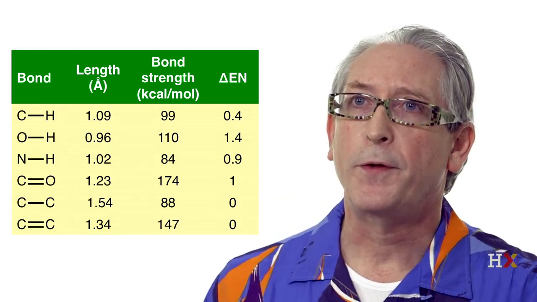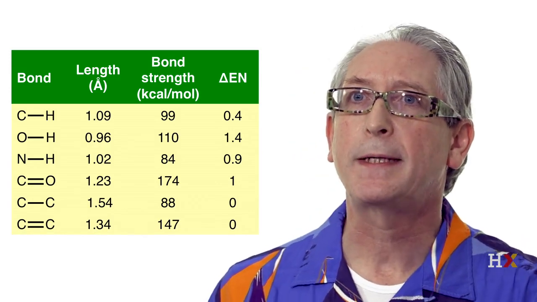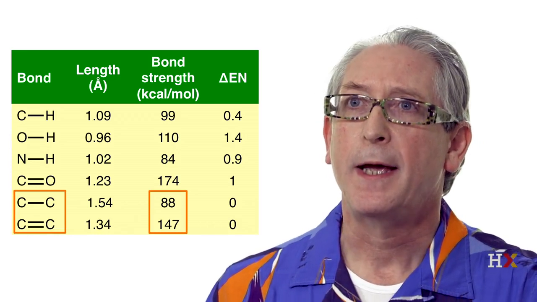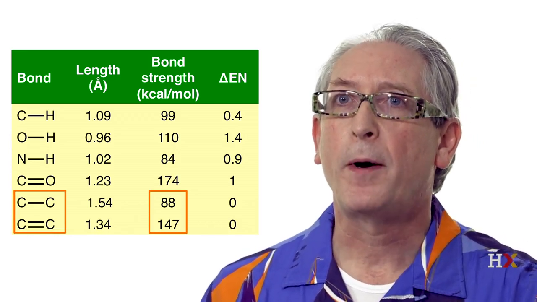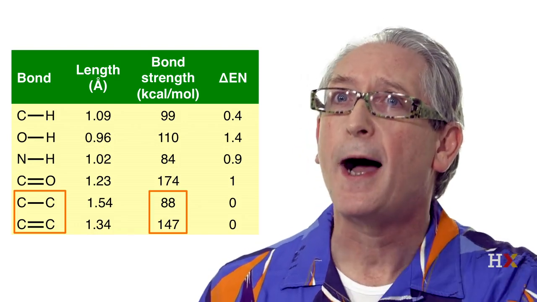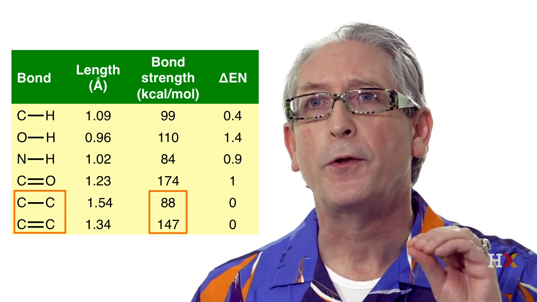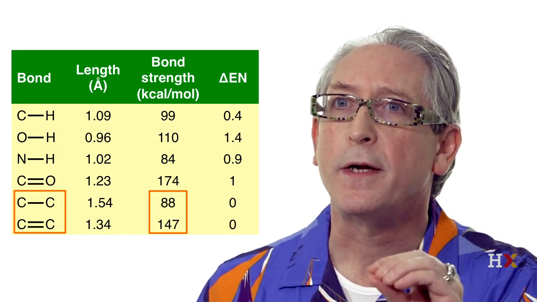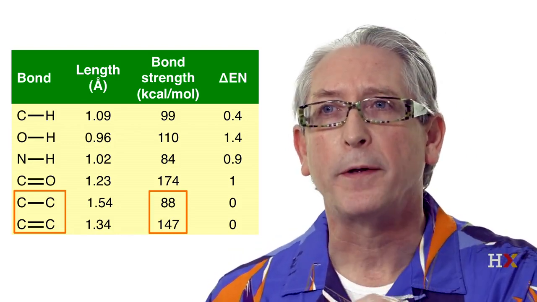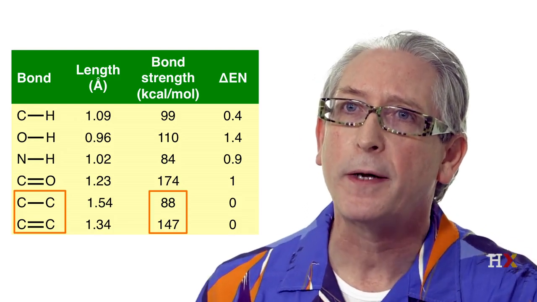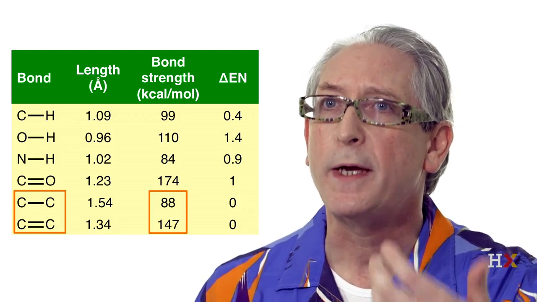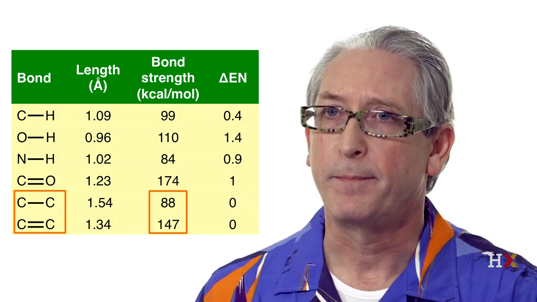For example, the bond strength between carbons linked by a double bond is higher, as you might expect, than that of carbons linked by a single bond, but not twice as high. Therefore, the pi bond is weaker than the sigma bond, and the presence of a double bond increases the reactivity of a molecule because you now have a bond that is weaker and can break easily.